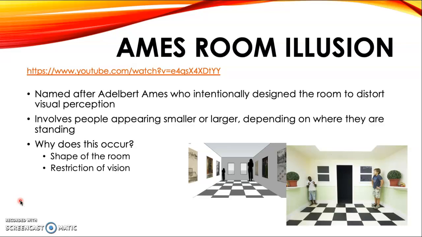So you can see here, this room is designed so that when you are standing on the left side of the room, you look very tiny, whereas when you stand on the right side of the room, you look very tall. You can think of it like Alice in Wonderland when she has the tea and biscuits. So depending on where you stand in the room changes how large you look. If you have a watch of these YouTube clips, you can actually see how you can move right across the room and how that changes.